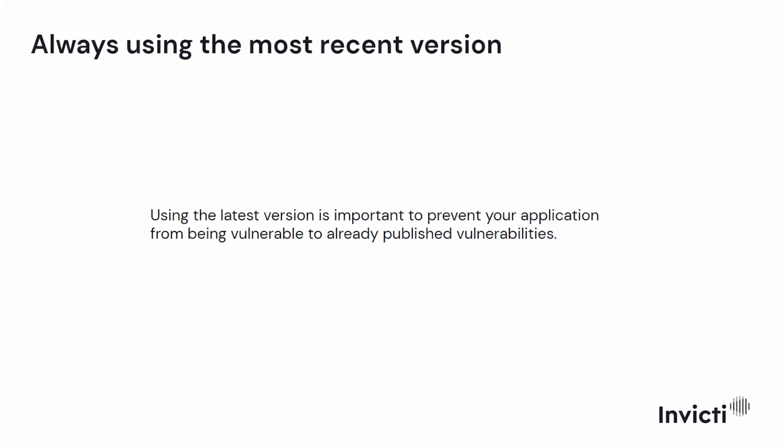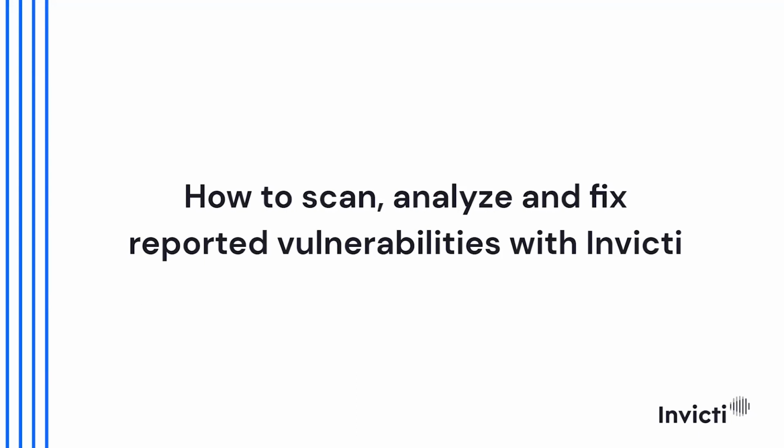Also, you should always use the most recent version. Using the latest version is important to prevent applications from being vulnerable to already published vulnerabilities. This is a general security best practice that you should always follow for all software whenever possible. Just so that you are secure from known vulnerabilities that may be exploited by attackers on a large scale, or just by specifically targeting your application.